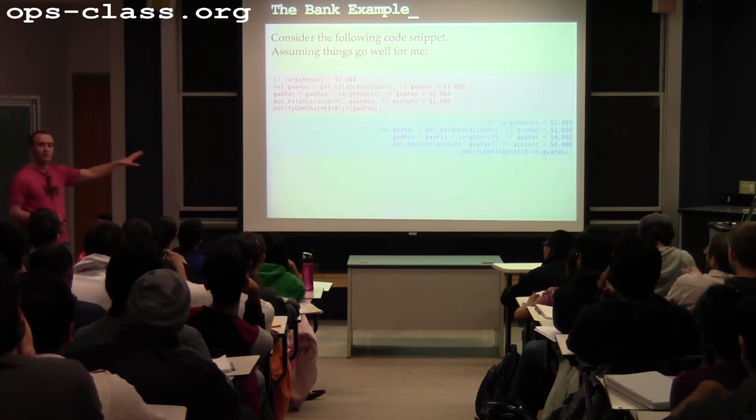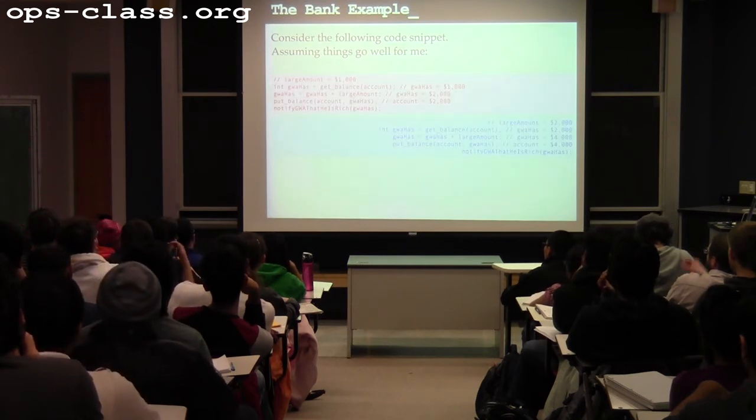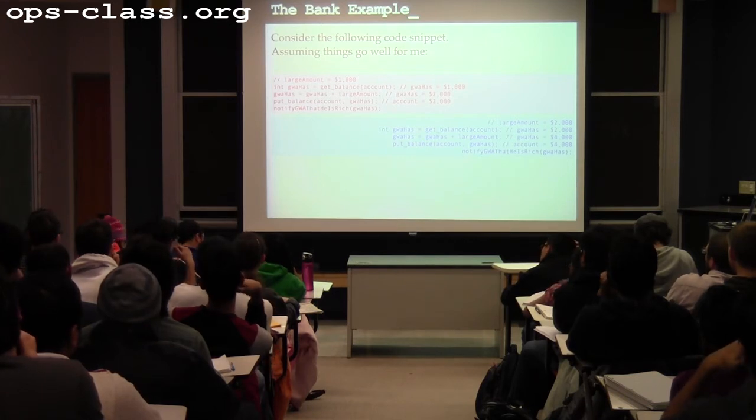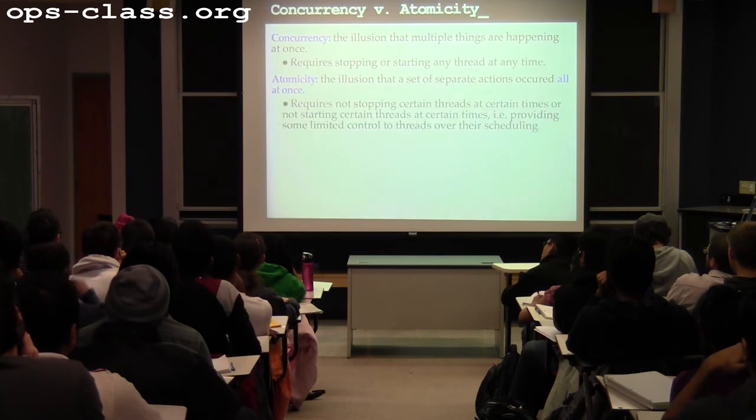So if either one of these threads could have prevented the other thread from executing while they were executing, we would have been back in this nice first example, right? The first thread runs, it finishes, the second thread runs, the second thread finishes. And this is essentially what we'll get to today, right?